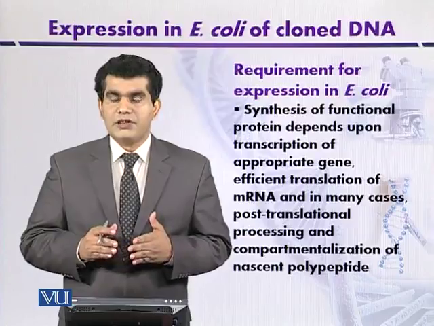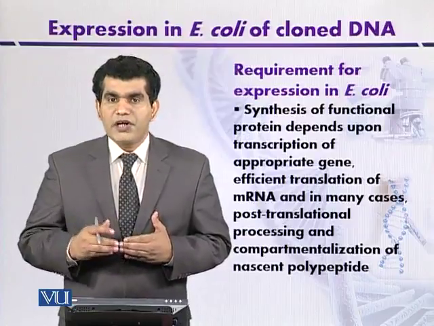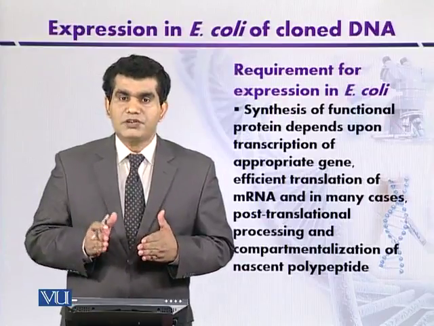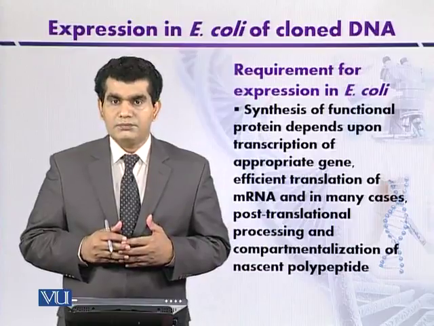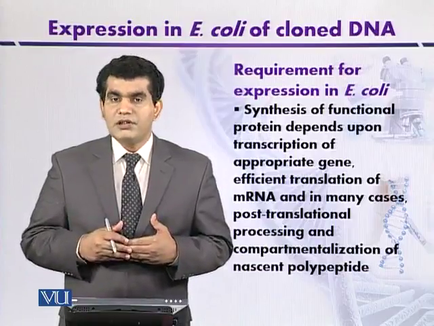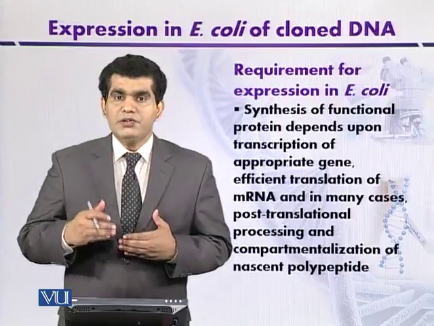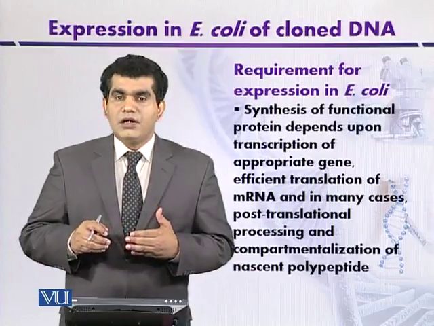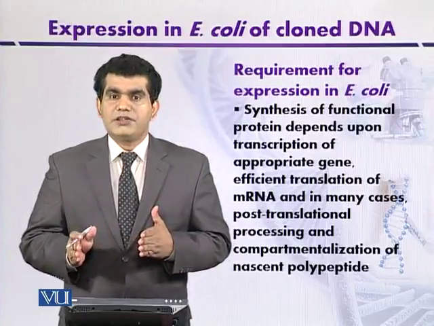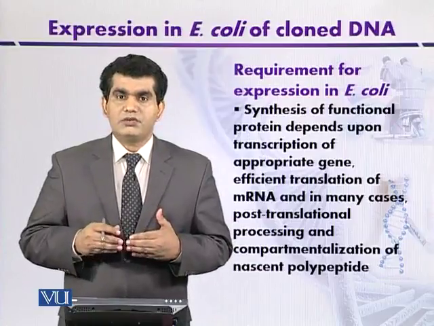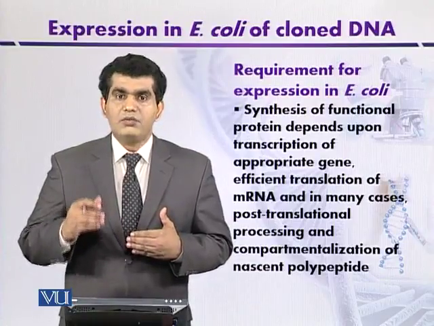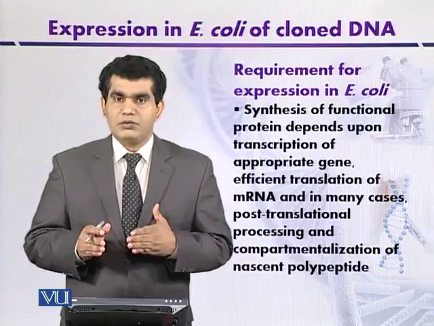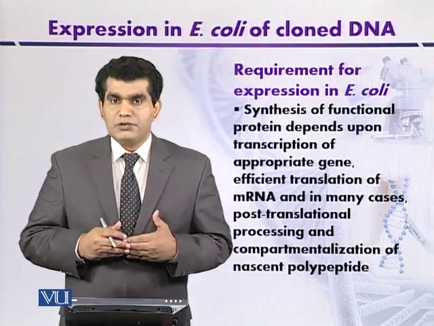And the ribosome binding site is provided by a short stretch of nucleotide bases that is present upstream of the start codon. In most cases, the start codon is AUG, or sometimes it may be GUG. And this sequence of nucleotides present upstream of the start codon is called the Shine-Dalgarno sequence. It helps the attachment of the AUG codon on the ribosomes.